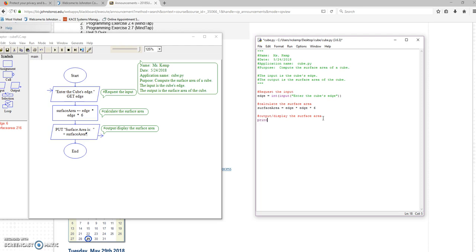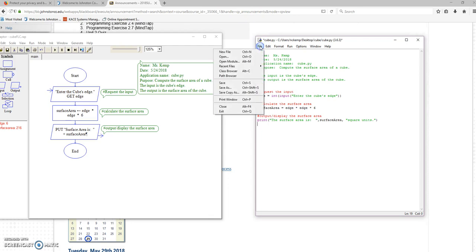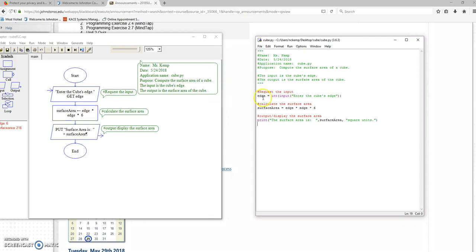And to do that, we're going to use the keyword print. I'm going to do a label. Concatenation in Python is done with a comma. And I'm going to output the variable that it's in. And then I'm going to finish it off with another string of text. Notice that I've got it encapsulated in those quotes. And my program is done. I'm going to save it.